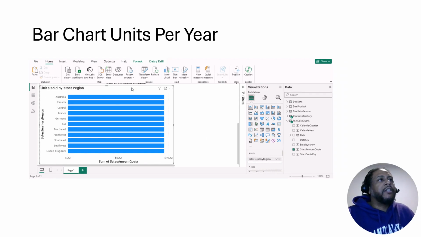This bar chart displays the total units sold by year. The data shows a significant increase in sales between 2010 and 2012, with peak sales occurring in 2012. Sales slightly declined in 2013, but still remain higher than earlier years. This trend indicates overall business growth over time and highlights years of stronger sales performance.